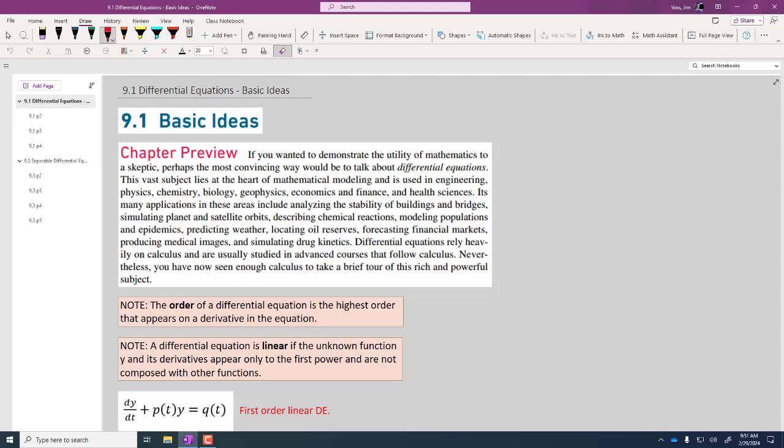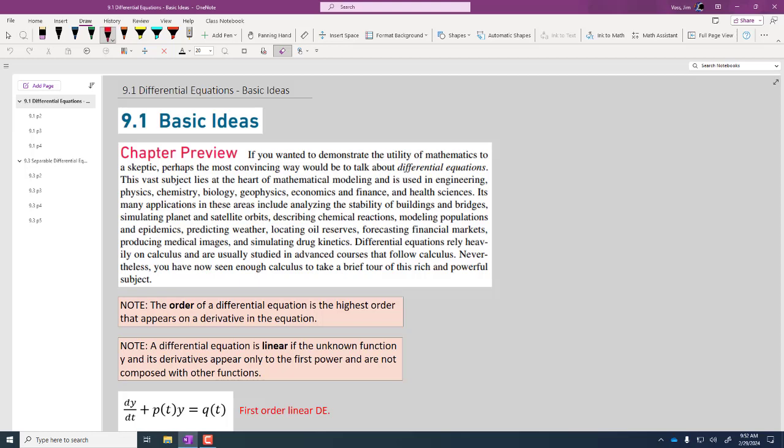Differential equations are basically what engineers are dealing with most of the time. You go out into the real world, you measure some sort of data. How fast is the water moving? How quickly is something happening with respect to time? That builds you a differential equation. A differential equation is like a rate equation.